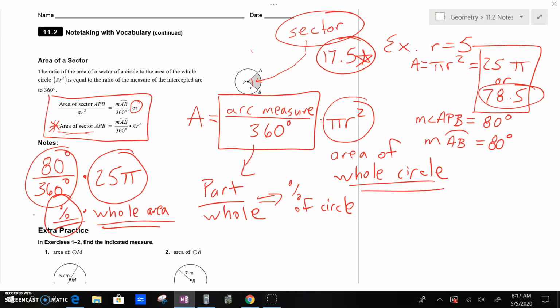However, they're going to make some adjustments on the way they ask questions. So in a moment, I'm going to put up a second video that works through a set of examples that show the different ways that they're going to ask this. But again, all that they're doing, the basic focus here should be, what percent of the circle am I using? That's my degrees over 360 times the area of the whole thing. And then that tells you what that little piece would be. It tells you what that little area of that shaded sector is. And that's the basic idea of this lesson.